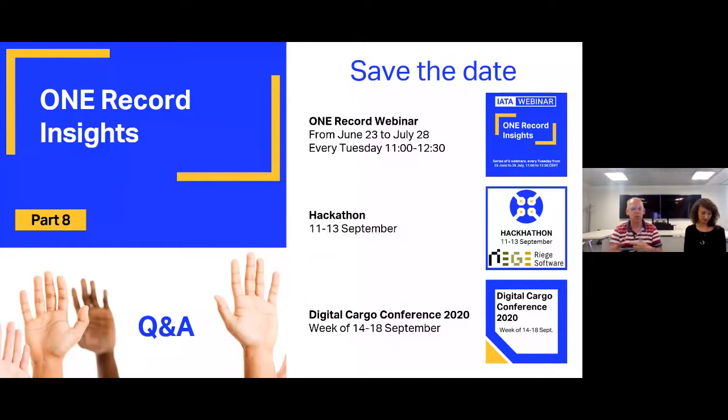How can we use this together with a One Record API? Now, a few different scenarios. Let's say that you're using a CCS or some message provider that allows you currently to exchange information using Cargo-IMP and/or Cargo-XML, right? It's there. What if that CCS implements One Record? Well, if they do, then they could provide a direct API access to your data, which you're currently receiving through IMP and XML. So in a sense, whoever is hosting your messaging system could make a bridge between the messaging world and the One Record world and provide you with an API.